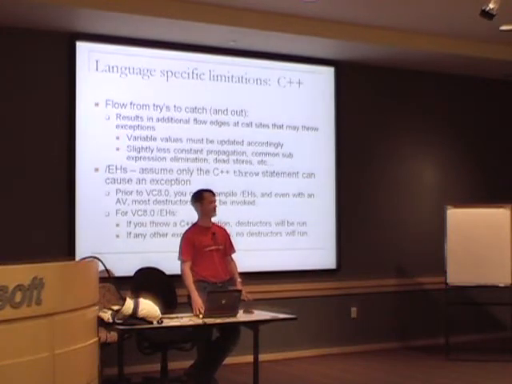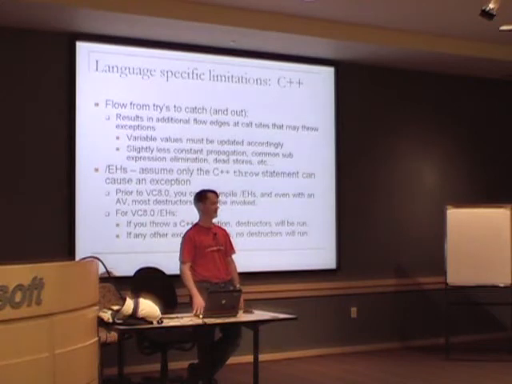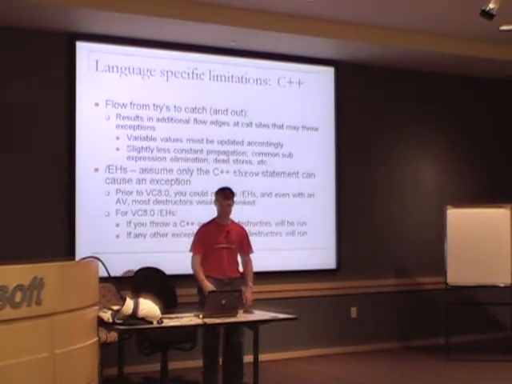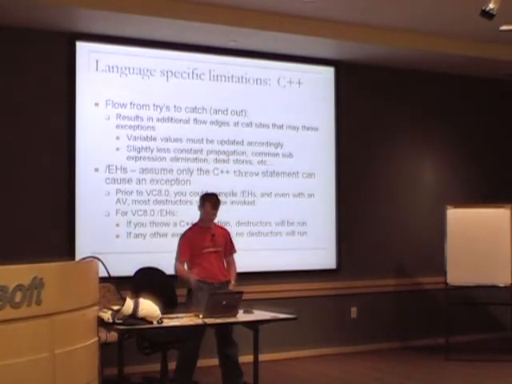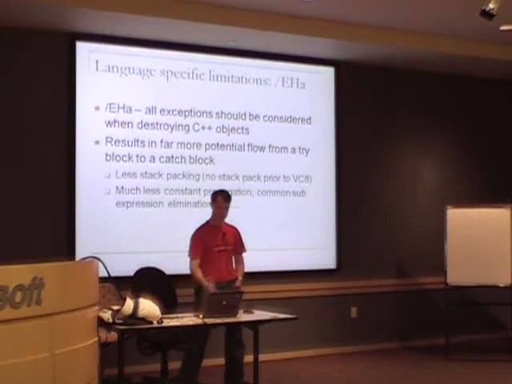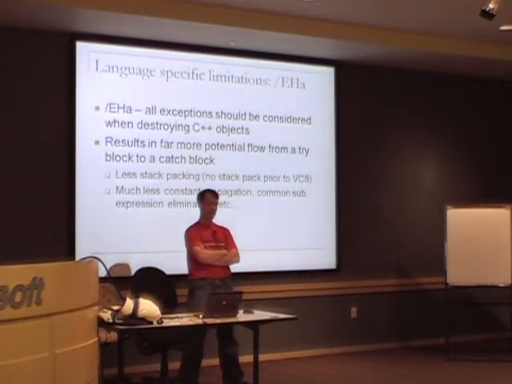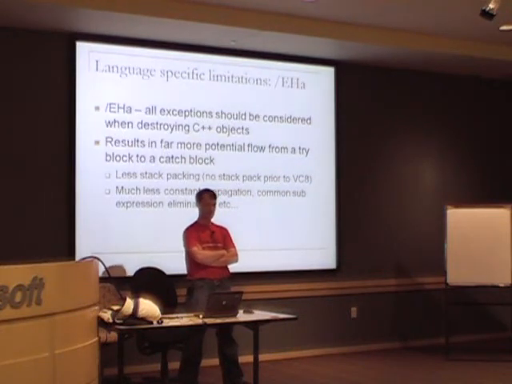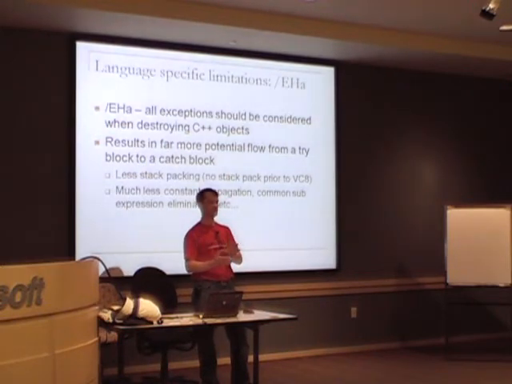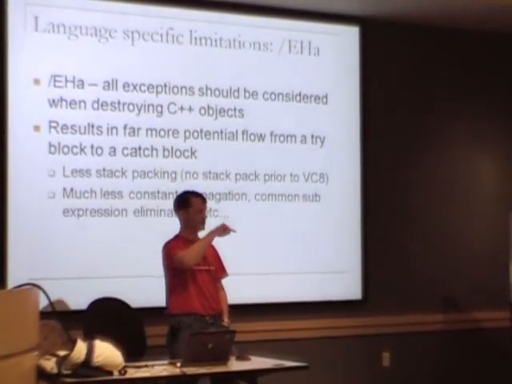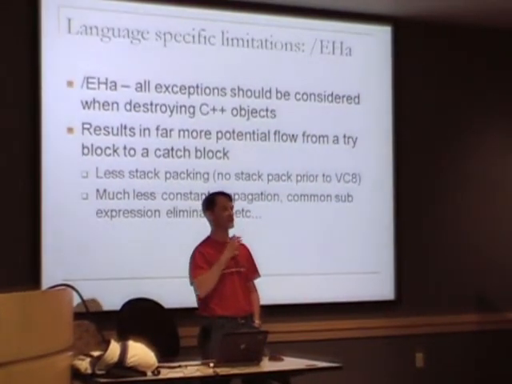QA people generally like this behavior and it bothers developers — it exposes bugs quickly. Exception handling bugs like to hang around in code bases for a very long time, as Vista experience recently verified; we found a compiler bug in Vista due to exception handling. The EHA extension is a Microsoft extension — for that, all destructors must be invoked no matter if you take an AV, run out of stack space, or divide by zero. That results in a lot more flow arcs because almost every instruction can potentially raise an exception, so we have to constrain many more optimizations.